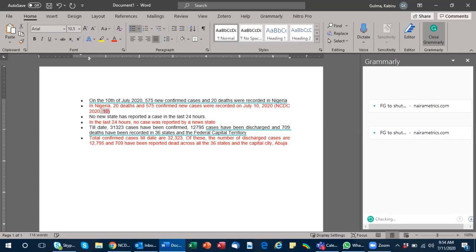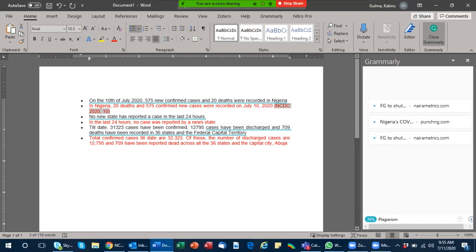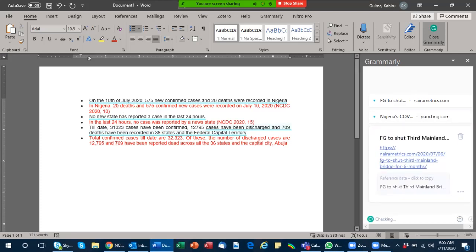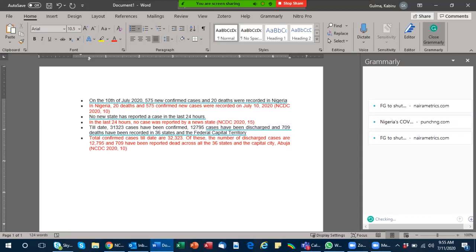We're still going to acknowledge these sources because paraphrasing doesn't mean that you are the original author of that work. You still need to acknowledge the source. That is academic integrity. I'm just giving hypothetical page numbers. It doesn't really follow.